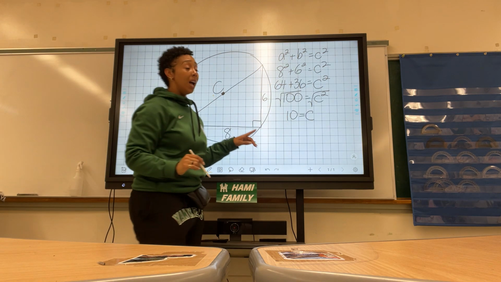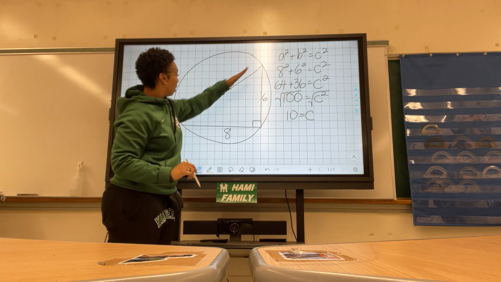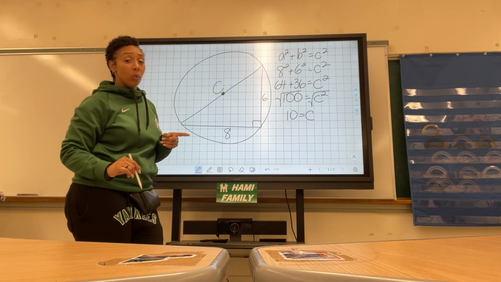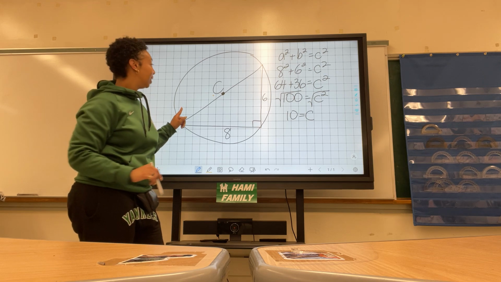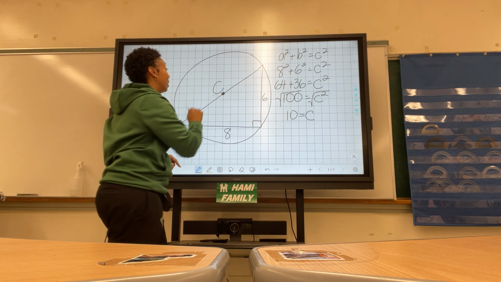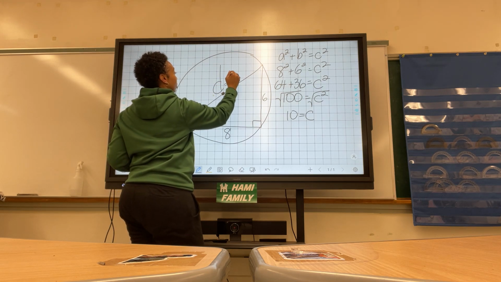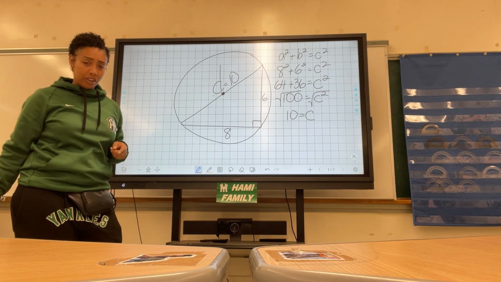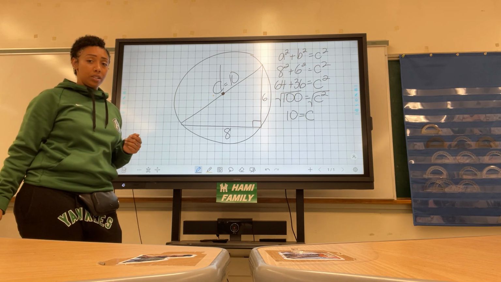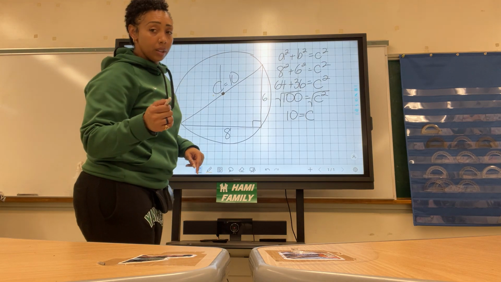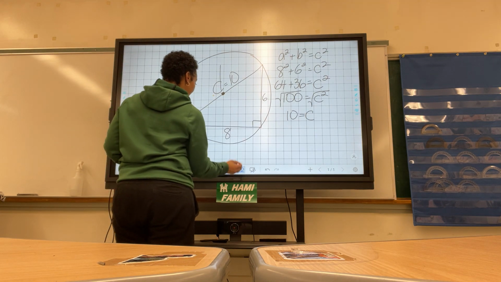So now I know that this line here, or our hypotenuse, is 10, which now we also know, because it goes through the center of the circle and all the way across, that that is my diameter. So my diameter is 10. Now you can use that to figure out your circumference and your area if you wanted to. See, it gets a little complicated, not much. Want to try another one? Okay, let's get a little more complicated.